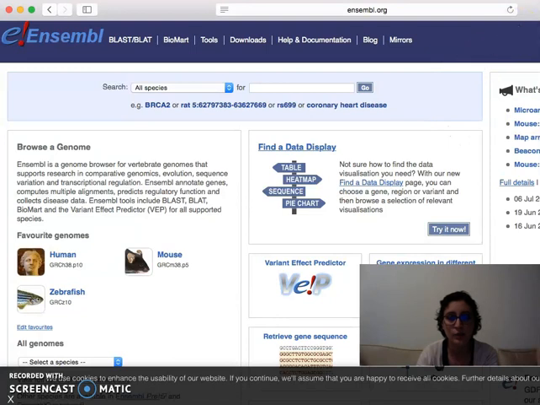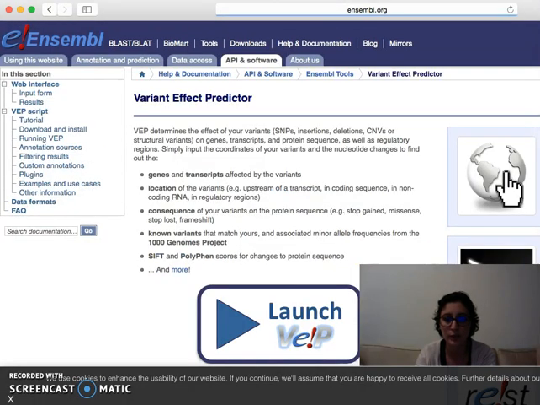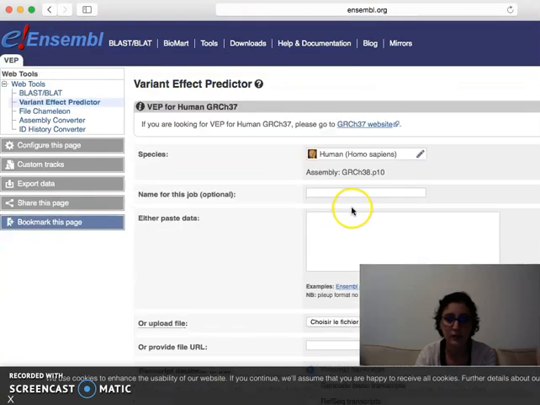And the web resources that we will be using is under the Ensembl website. So I gave you the link to it. And this tool is called Variant Effect Predictor. So we are obviously working with the human genome. So you could go to human and then go to the VEP, but we'll be going directly to it. So we're gonna launch this tool. You have many details. You can still have a look at it.